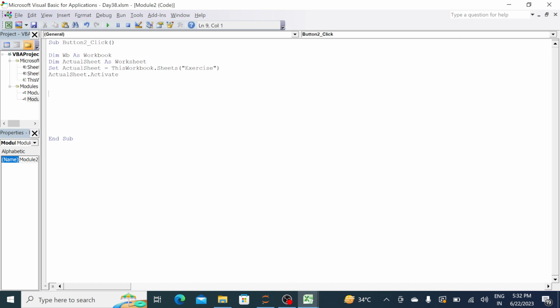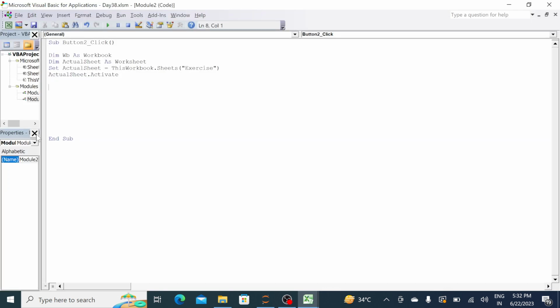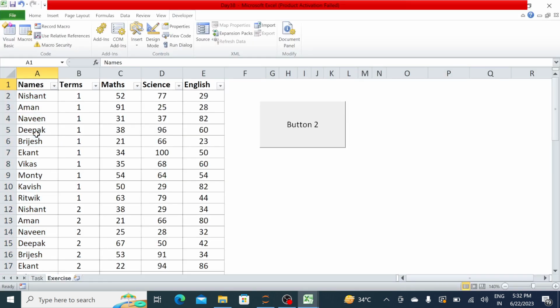What I'm going to do first and foremost is look for the unique names we have. So once I have activated this one, I'm going to call a range, let's say from A1. My VBA code would go and stand over here in A1. Now I have to select the complete set of data we have till the bottom.